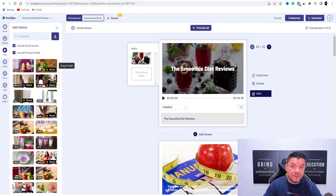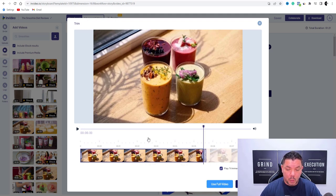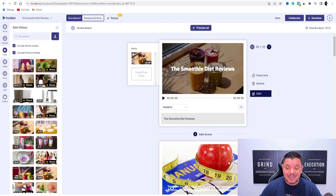If you sign up to InVideo and go to the paid version using my code SMT25 and choose to pay the $11 a month, you'll be able to use all these different types of images. Otherwise, you can quite simply use one like this — let's grab this one here and pop it in. You just click onto 'trim video to fit scene,' and that's going to fit the length of this scene. Then you come over here and hit done.